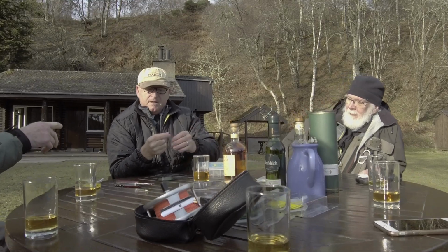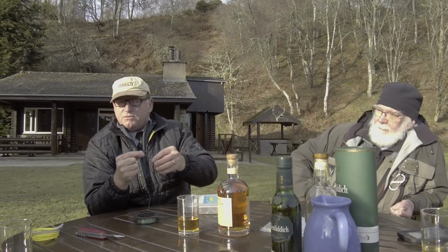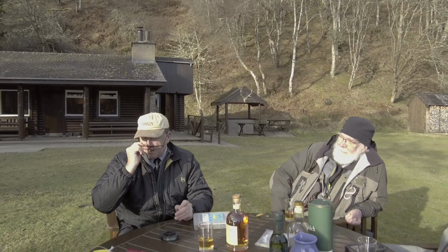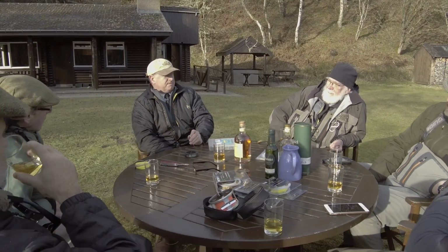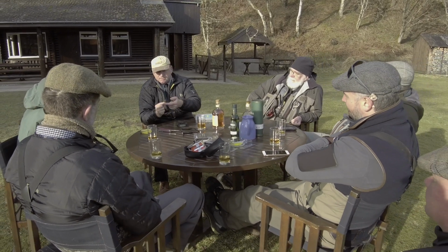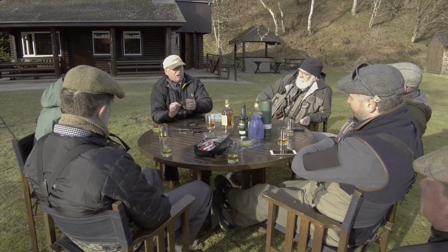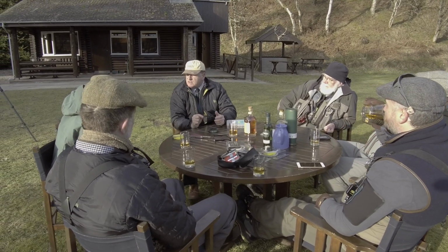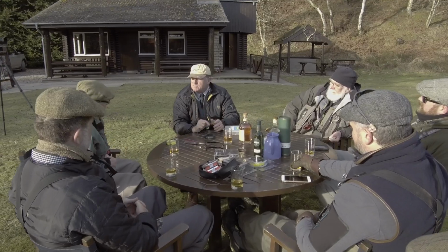When would you ever use that one? I would use this in the summertime, Jim. In the summertime, if I wanted a wee bit of movement on my fly, if I was fishing a big fly made with this type of material. There's a lot of Arctic fox and that type of thing. Marabou they're even tying with now to give it plenty of movement.